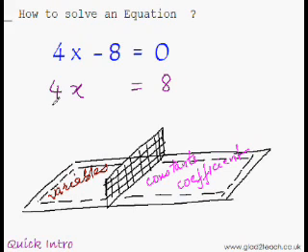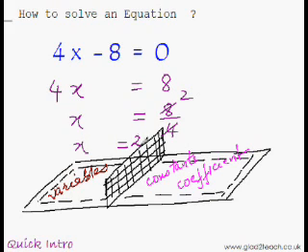And now is the turn of this coefficient to go to the other side. Now since this 4 is being multiplied with this x, when it goes to the other side it will get divided. So we simply put x equal to 8 over 4. Since 4 2s are 8, this means x equals 2, and this equation is solved. And with that the game is over.